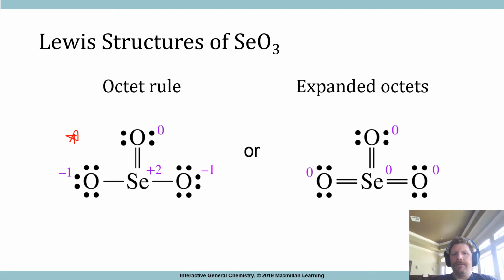If you draw the molecule like this, where I've scribbled a little bit, you'll see that every single one of the atoms in that molecule has a 0 formal charge, compared to that which follows the octet rule, where you've got 3 atoms within that molecule that have formal charges. Now the net of that formal charge is still 0, but this expanded octet is better.